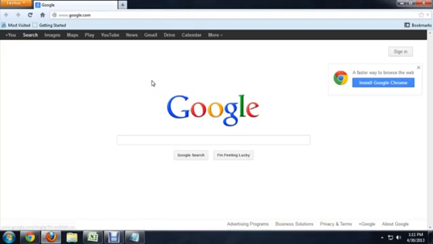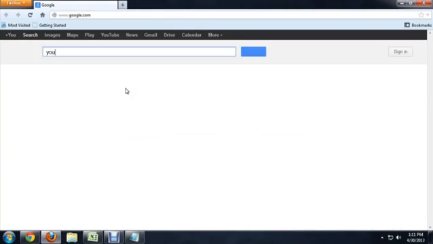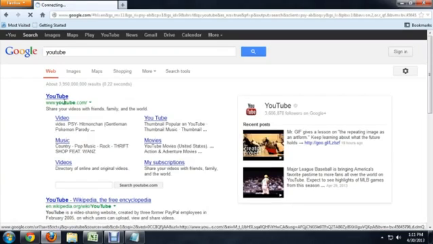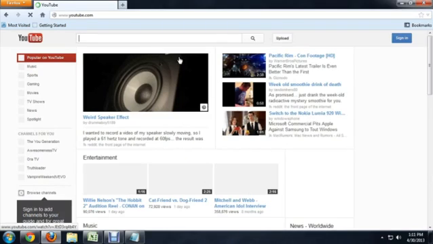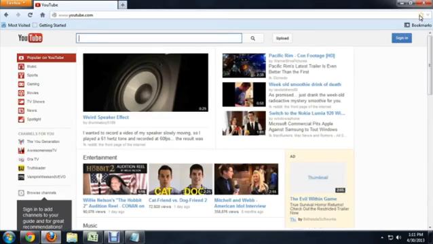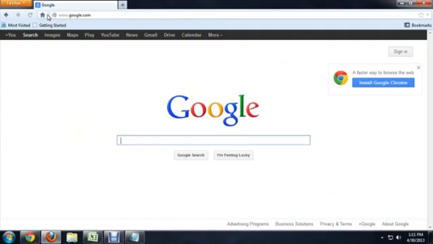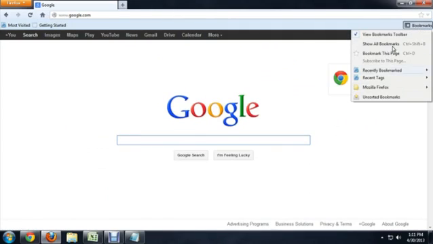So here we are inside of Firefox. I'm going to go to YouTube real quick. And now that it's loaded up, I'm going to push the little star icon in the upper right to mark it as a favorite. And I'm going to go back to Google and look underneath my bookmarks, and it doesn't show up anywhere. So I've marked it as a favorite. It'll show up as a favorite if I go there, but I can't just get there right now.